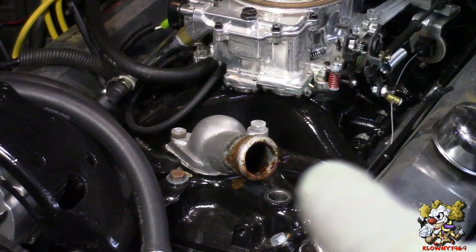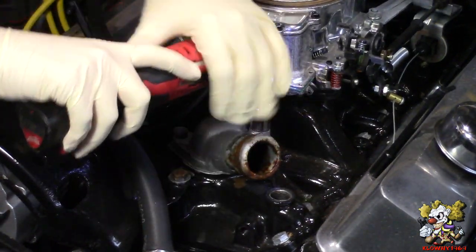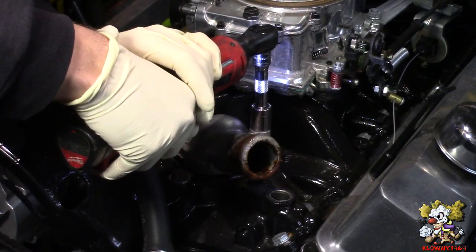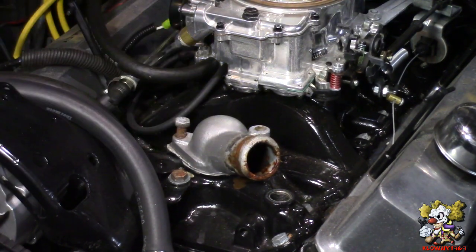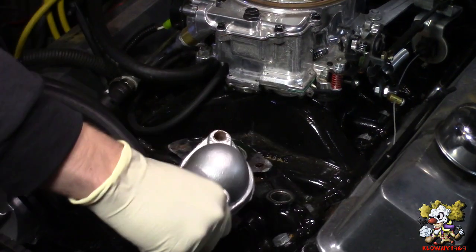All right, now we're gonna take the water neck off. Those are 9/16 bolts. This one might be snapped off in there. Okay, no.